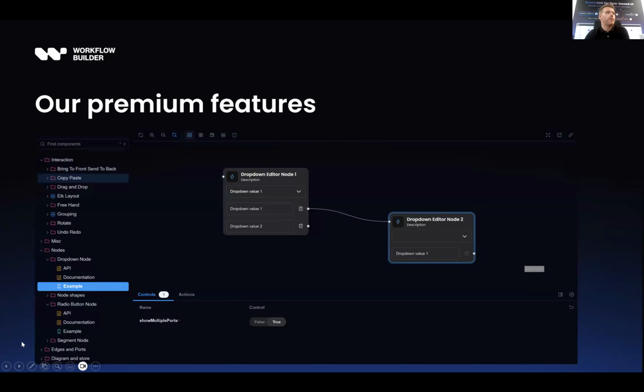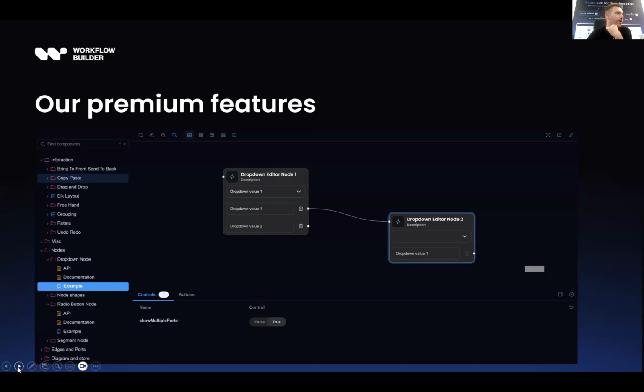We also implemented most of the features I've covered on my slides, like undo/redo, rotation, much better layouting, radio button nodes, much better state management with objects instead of arrays. But those things are very hard to achieve, and we can't make them open source because we need to live as a company.